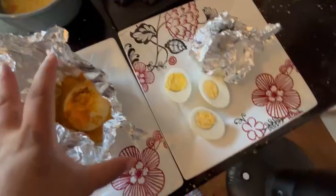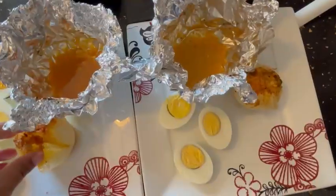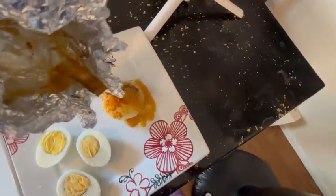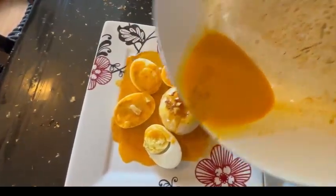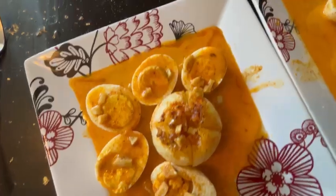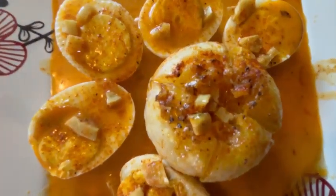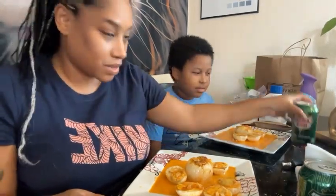So this little one is for my son, so I'm actually gonna switch these because I have more eggs than him. This one is mine. Hopefully you can see both of our plates. This is Moses. We got some Canada Dry that we're gonna have with this.